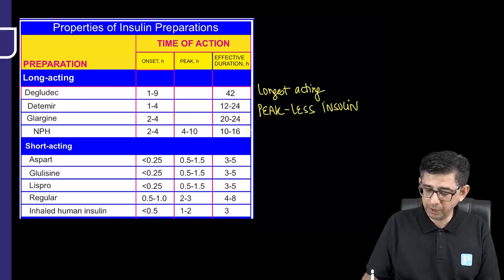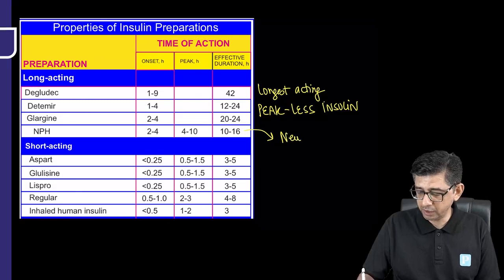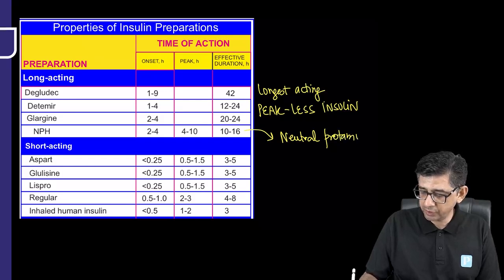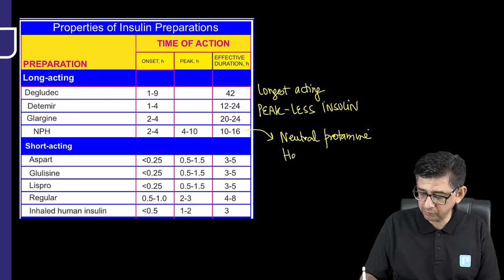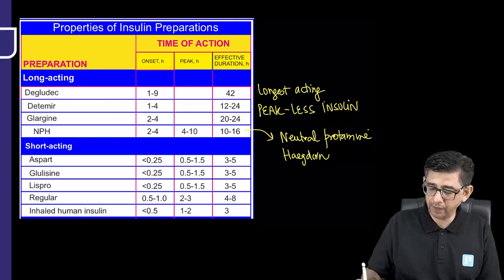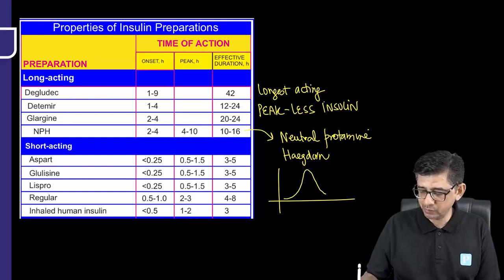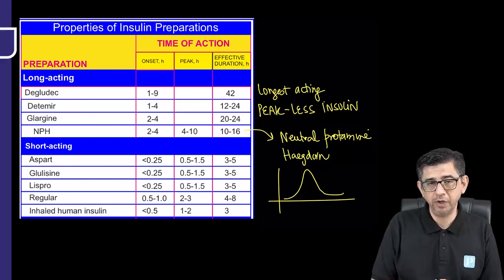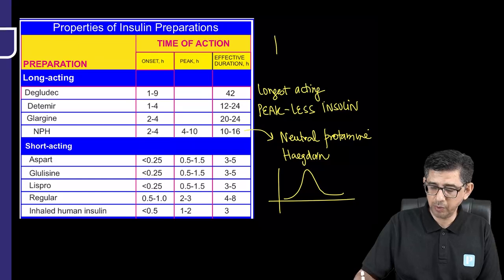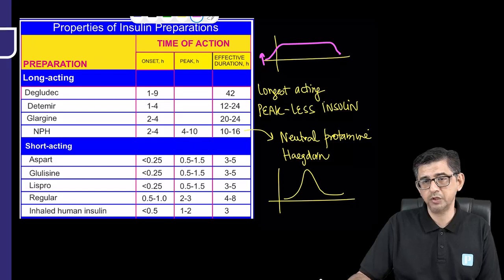Like if I talk about NPH, NPH is neutral protamine Hagedorn. NPH traditionally is what is referred to as intermediate acting insulin. If a shot of neutral protamine Hagedorn is given, it will start acting after 2 hours. The peak values will be obtained by 4 to 10 hours, and then it will fall by 10 to 16. So once again you can see, because a peak is being produced, the dose response curve will be in the form of a bell. But when it comes to detemir and glargine, they would be preferred at bedtime. So if symbolically this represents bedtime insulin, the dose response curve would look like this before you give the next shot again at 10 p.m. in the night.